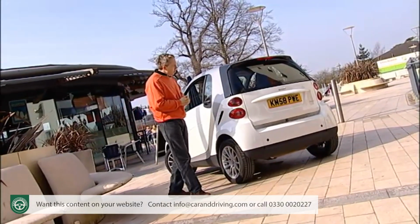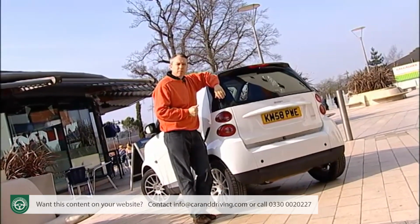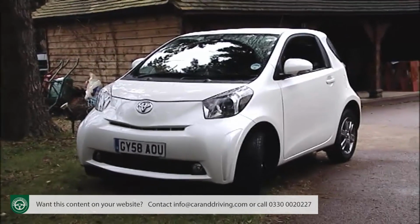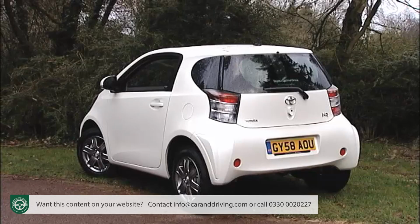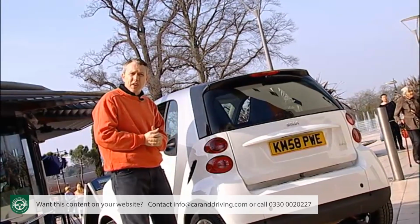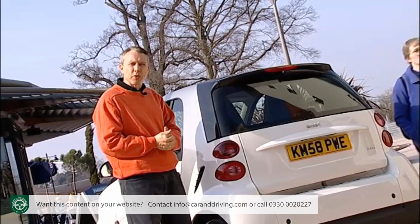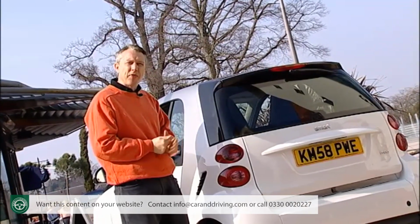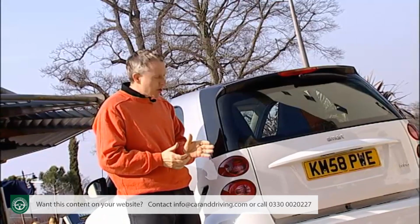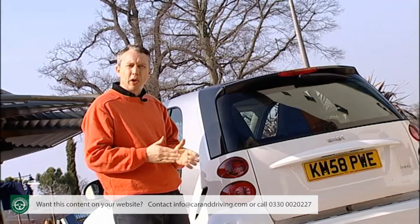Most Smart models are priced in the £7,000 to £9,500 bracket, and that's pricing that puts this car up at around £1,500 less than its closest competitor, that's Toyota's IQ, a car that's only slightly larger and has the advantage of rear seats. Mind you, if you want rear seats, there are any number of cheaper city cars you could consider. A Peugeot 107 costs from around £7,000, while Fiat's funkier 500 will cost you about the same as a plusher Smart. The cabriolet version has much less competition and retails at about £2,000 more model for model than the equivalent coupe version.